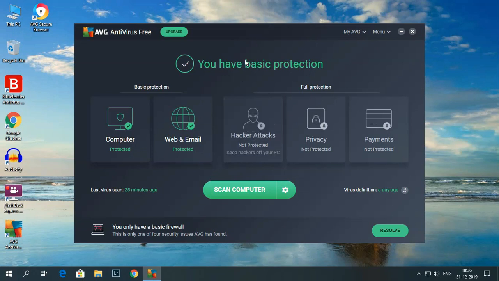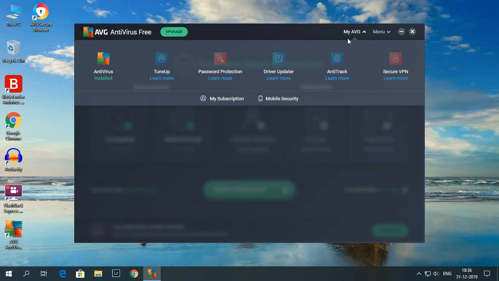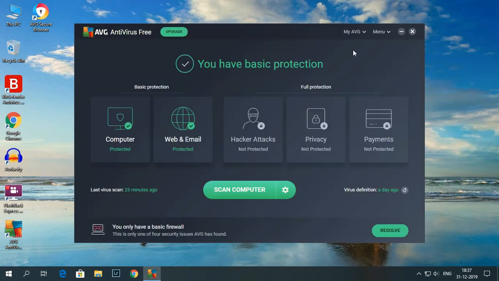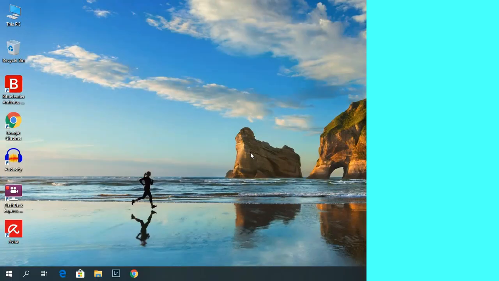AVG also had some issues during the test. The deployment of the program, opening up the browser or shifting to a new site causes loading to be slow. I also noticed the loading issue when opening both online and offline games or while watching movies. But once the websites or programs were fully loaded, there wasn't any issue.